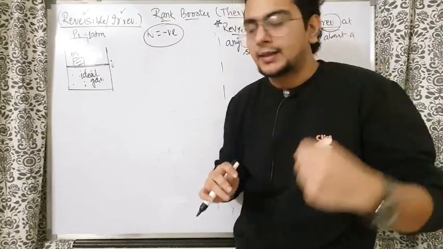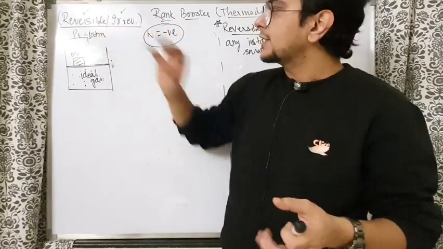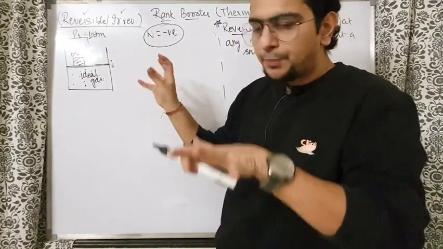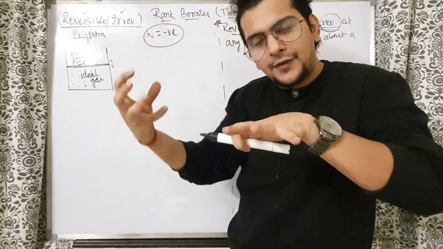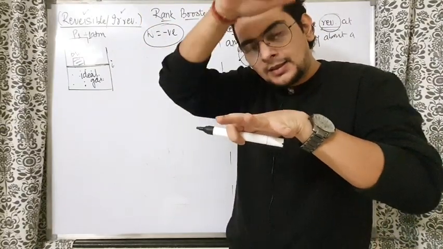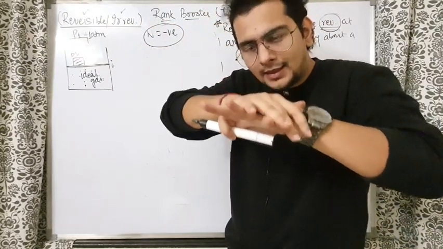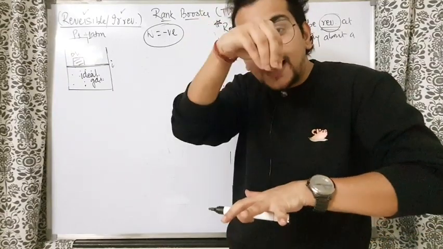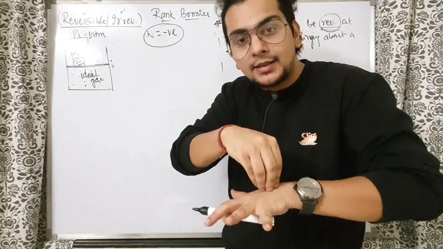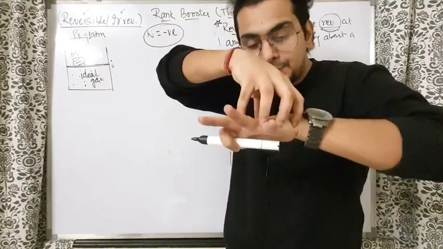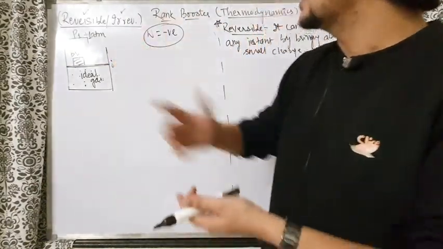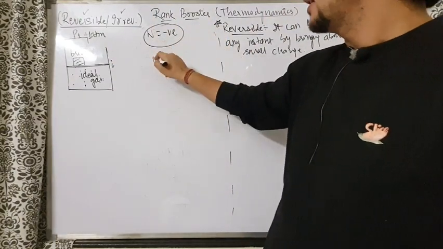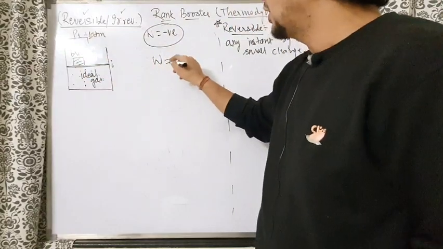Second, is this reversible or not? Think about it. The brick I removed, if I try to put the brick back, what will happen? The pressure will increase on the top and the gas will get compressed again. So this time, from outside the work is done. That means the surrounding, the brick, is pushing the gas inside. So the work is done on the system. So when I remove the brick, work done is negative. When I put the brick back, work done is positive.